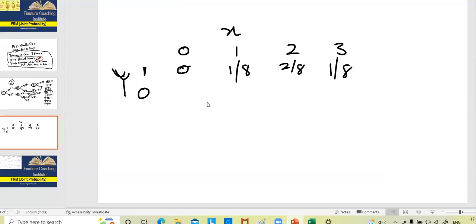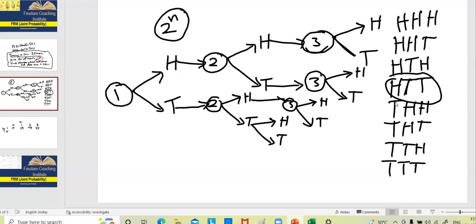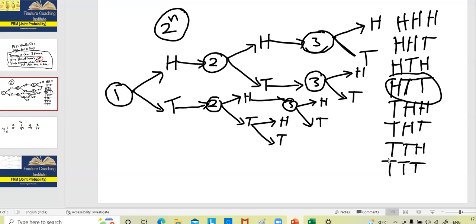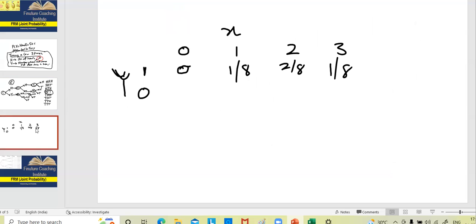Now what we have to do is check. When I say y is equal to 0, that means there was no head in the first toss, and likewise we can explore the number of heads. So the area that we'll see is these last four outcomes, because there was no head in the first outcome. Now let's see, first we are looking at 0 heads. So this is one possibility wherein we don't have a head on the first toss and there are no heads. So the probability of this particular entry is 1 over 8.